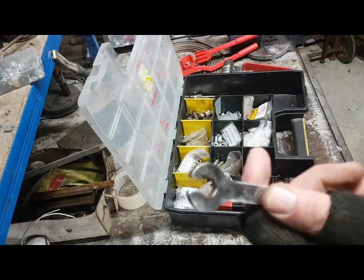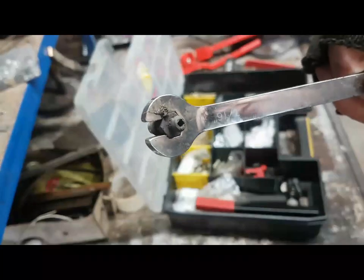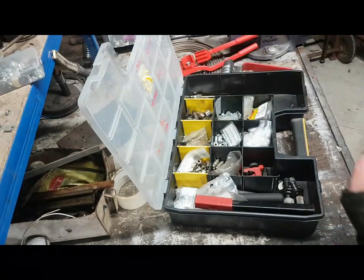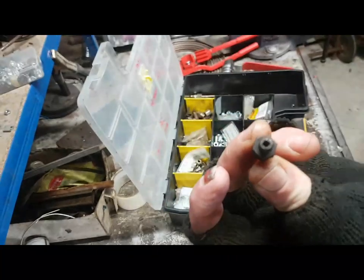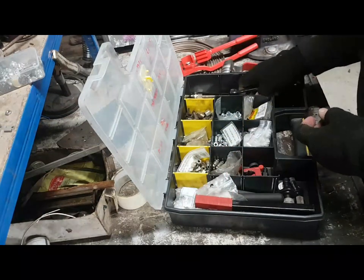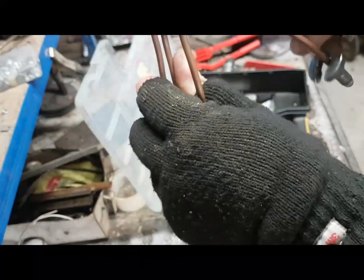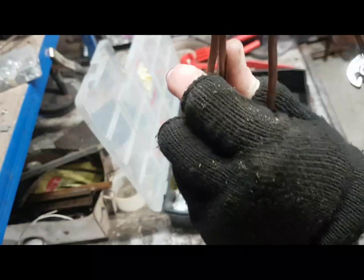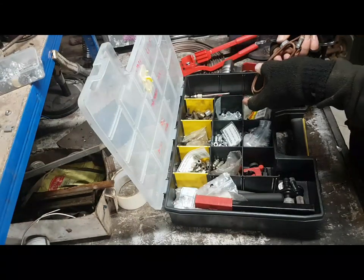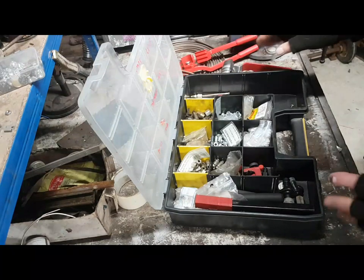Because when you've got a bleed nipple and it will not come off, you can see that that is not going to slip on those flats. Okay? Bleed nipples aren't quite so bad because more often than not you can get a six-sided socket on them. But when you get a brake ferrule, let's say like that, with a pipe on it, then sometimes you need to get that on there. Now, where are we? Oh, that might be an imperial one on there. I might cut that off because I might need that. I'll look at that later on.